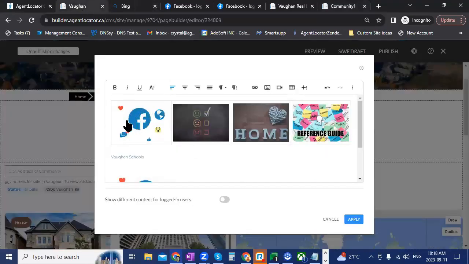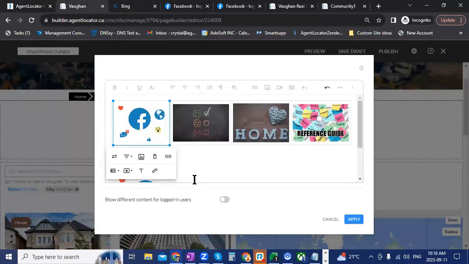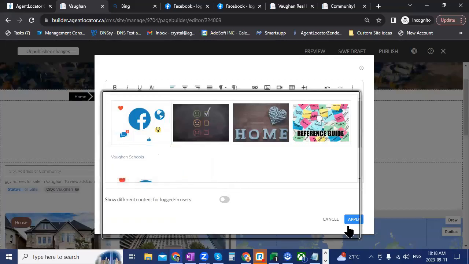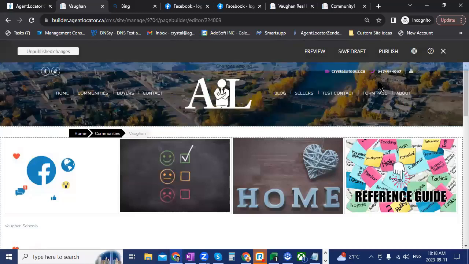So let's say this was specific listings in my site, you know, condos, for example, in Vaughn, then I can hyperlink that image. We can keep it because now they're still in your website. We don't necessarily need to take them to a new tab because they're still in your website. Again, entirely up to you, and insert that. All right, so once we apply all of that, you can see how it presents on here.